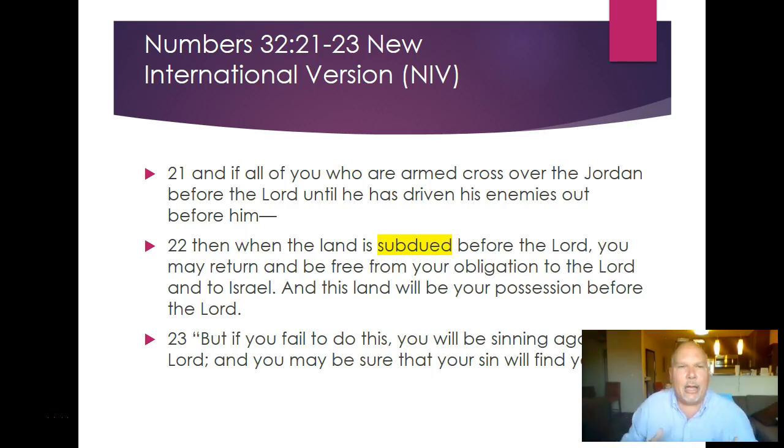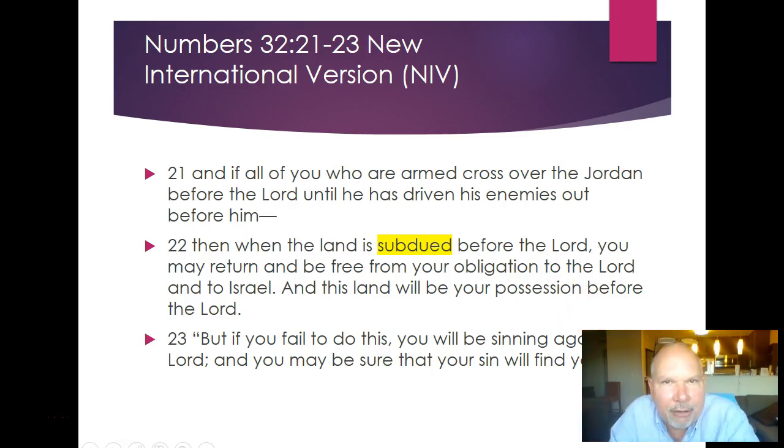But I want to back up and say, okay, in this entire passage, how is subdued understood? And we see here that God is driving out his enemies in warfare and then giving the land to the Israelites. So subdued has two components here. One is God driving out the enemies and giving the land under the authority of the Israelites.